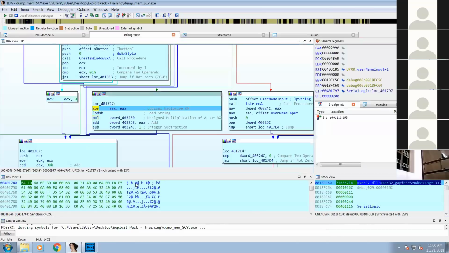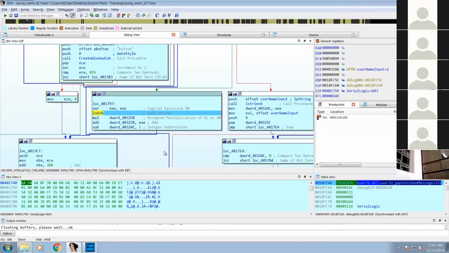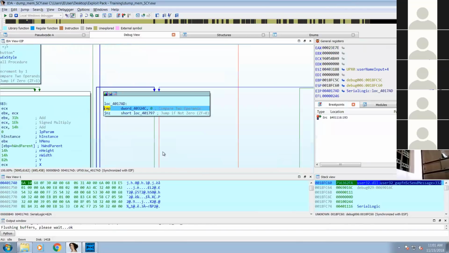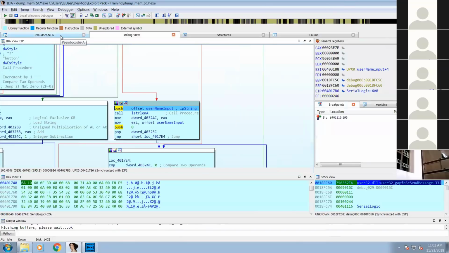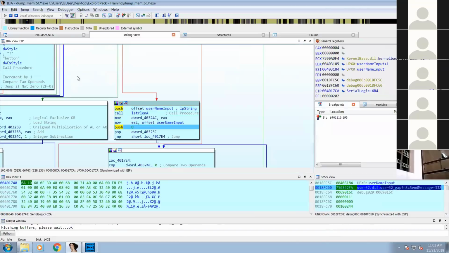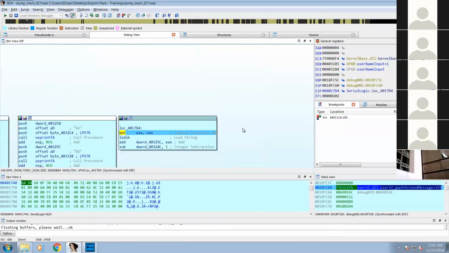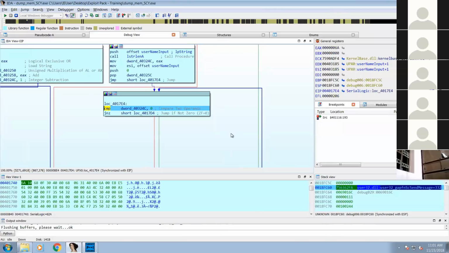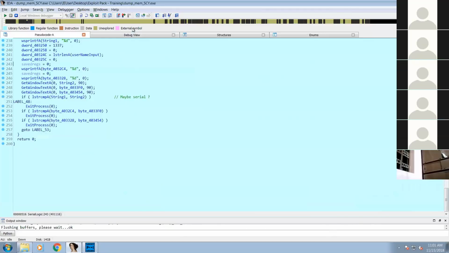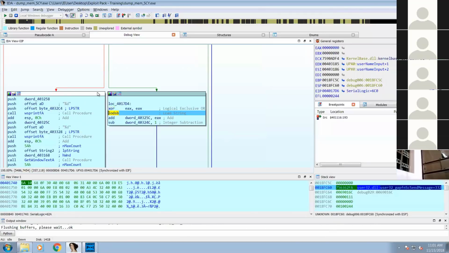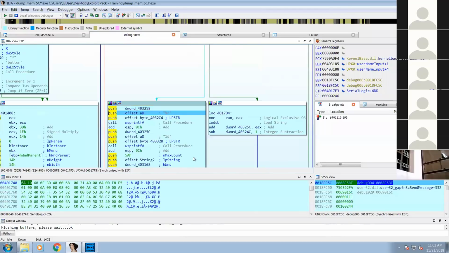So we continue. Username input. This is what we changed. And at one moment it will call the compare. Like that. So I'm choosing continue execution.